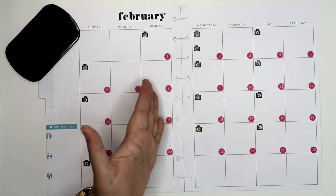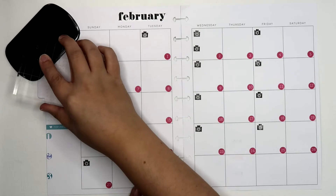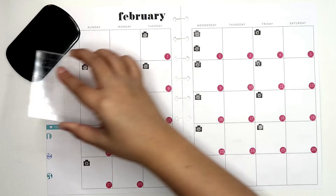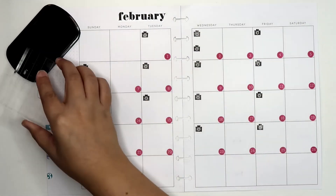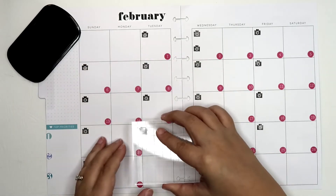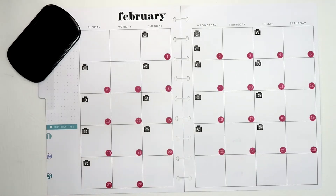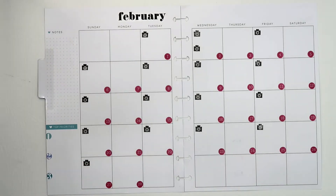I'm going to go ahead and put a camera in each of these boxes because I have extra things I want to show you guys. A lot of you have requested a flip through of my January fitness, which I think is so interesting. I also need to do a monthly fitness calendar. I kind of have too many videos planned for where they will land. Let me put my stamping stuff away and then we will start writing in what videos we are going to be working on.